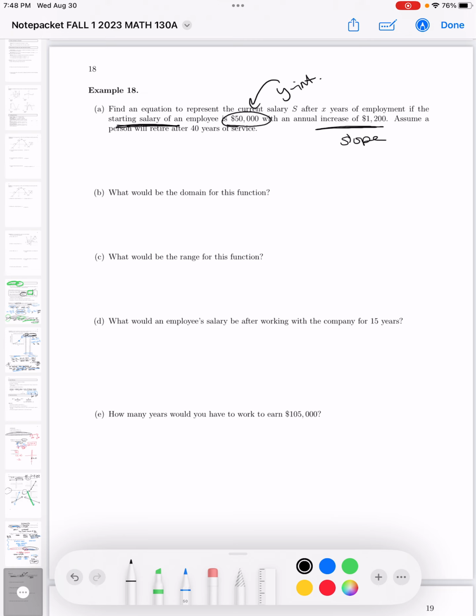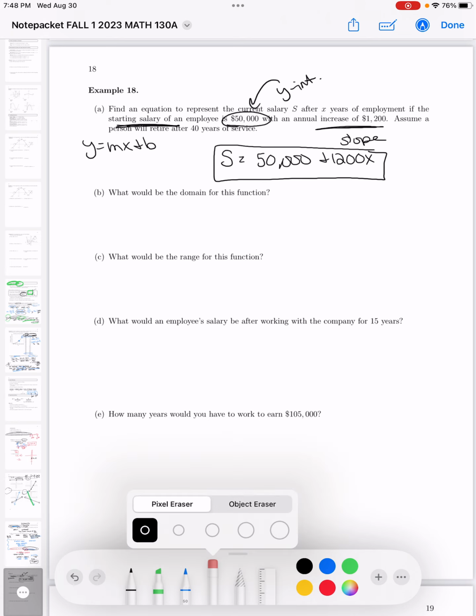So we are going to write the equation. Remember, it's in the form y equals mx plus b. Instead of y, though, they want me to use S. If you don't use the letters that are written out on WebAssign, they'll mark the whole thing wrong, and that can get really frustrating. And on any written homework that I grade, you'll get a point taken off. So you would get partial credit, just not all the way. Now I'm going to use this equation as we work the other parts of the problem.